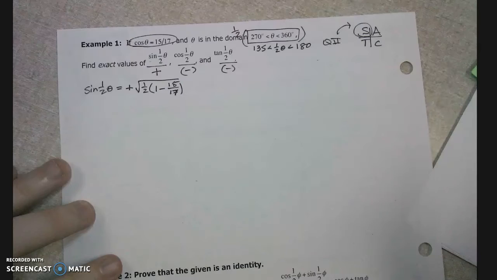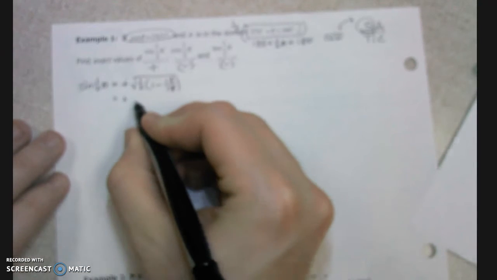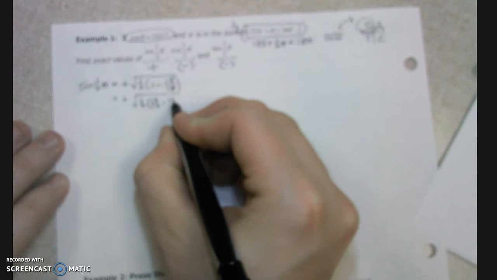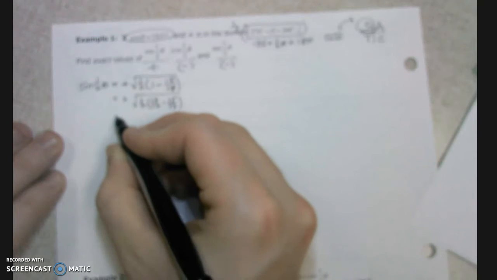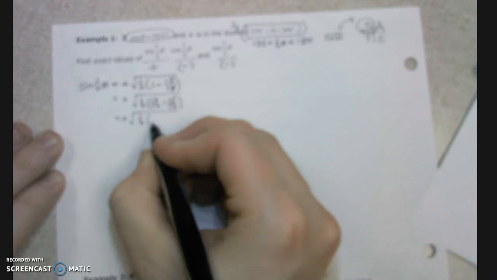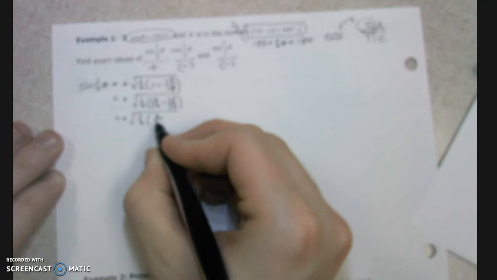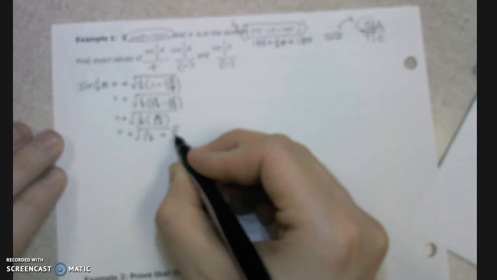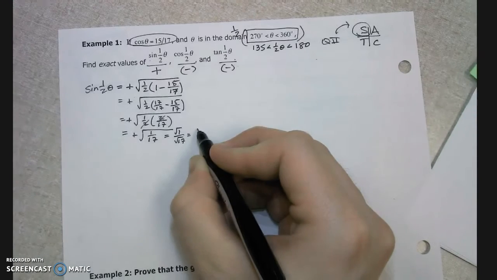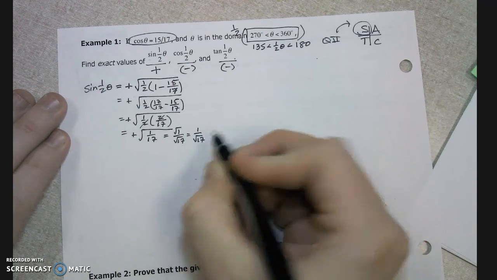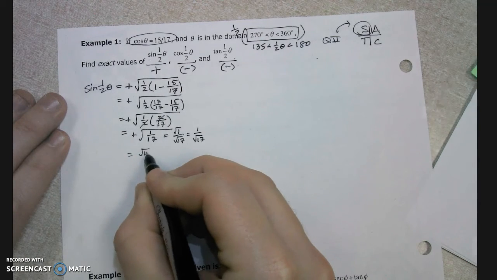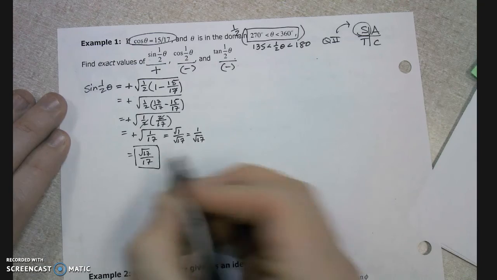Okay, so we've got it filled in. Now we just need to evaluate. So we've got plus square root, 1/2. If I get a common denominator for 1, that would be 17/17. Then I can subtract those. Now that they have common denominators, I get 2/17. Then my 2's cancel if you reduce. Then I can do square root of the top, square root of the bottom. Square root of the top is just 1. Square root of the bottom is radical 17. And then we want to move our radical to the top. So if we rationalize, it'll be rad 17 over 17 for the sine.